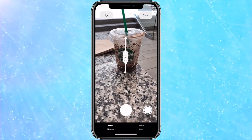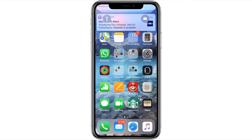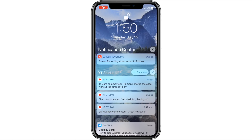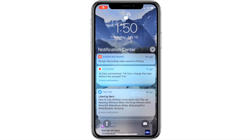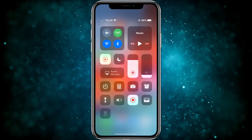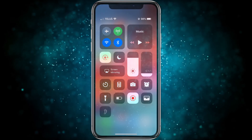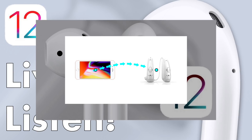Another new feature that people have been wanting for a while is the new grouped notifications on the lock screen and in the Notification Center. Now all the notifications automatically group together from each app, showing you the newest one on top, and they let you expand or show less for each app. It's a really nice way to organize them. A new feature in iOS 12 that I'm really enjoying is the new ability to use the Live Listen feature with your AirPods. Check out my video about iOS 12 and AirPods — it's a super handy new feature that I now use almost daily.